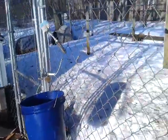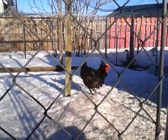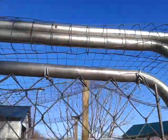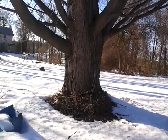Hello there. Here we go. Hello there, chickapoos. Chickapoo, chickapoo. Oh, brr. It's cold. It's really not that cold, it's just a little windy. So, how do you like your new pad? You moved in, you got a bunch of girlfriends, and you got a safe roof over you, so the hawks can't get you. Yeah, Motley's all fed.